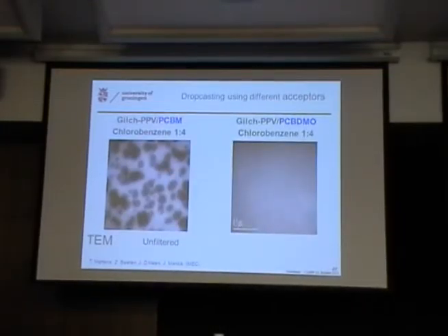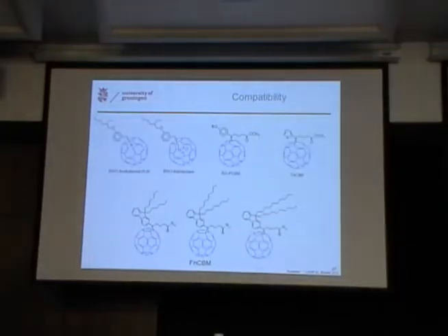If you use the PCBM, now we go to chlorobenzene. This, for chlorobenzene, doesn't look very good, but remember, chlorobenzene and this PCBM is probably the optimum combination here. If you use chlorobenzene for this very soluble fullerene derivative, now you see that you have molecular dissolution, probably you have a molecular mixture. So it's a massive recombination situation. Not good. So you can tune with solvent and side chain length. You can play and see and organize what you have.